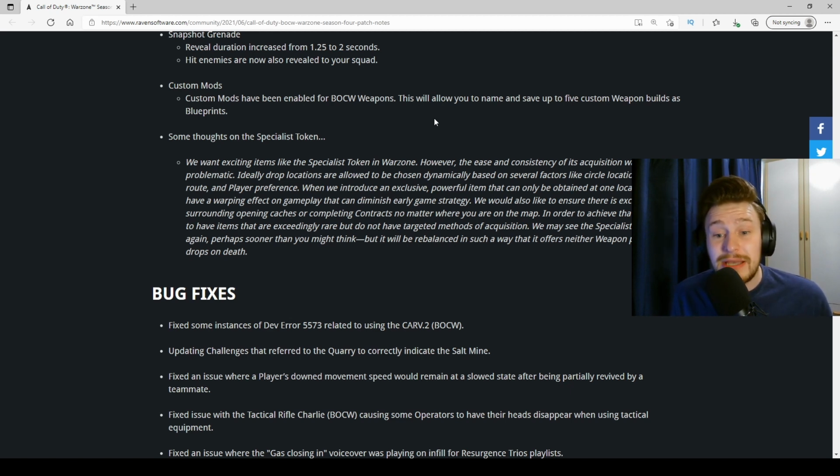We may see the specialist token again, perhaps sooner than you might think, but it will be rebalanced in such a way that it offers neither weapon perks nor drops on death. So essentially, you're going to get the perks from the game, so the actual perks that are in the game, no weapon perks, so you can't get the Modern Warfare weapon perks, and it is already in the game.